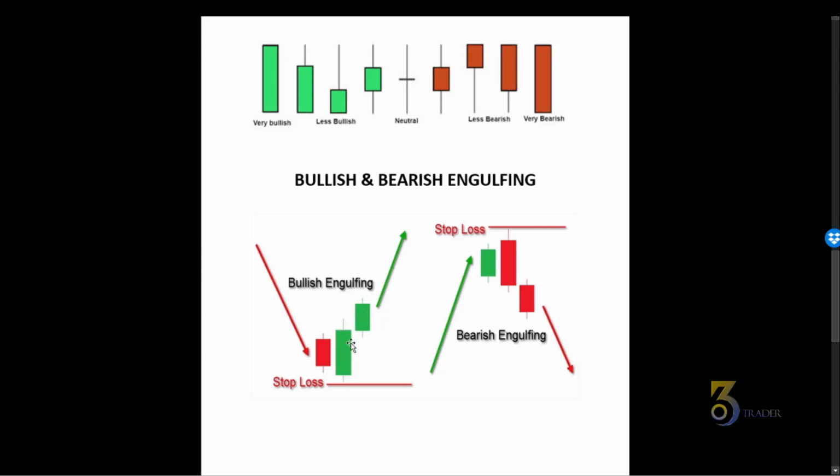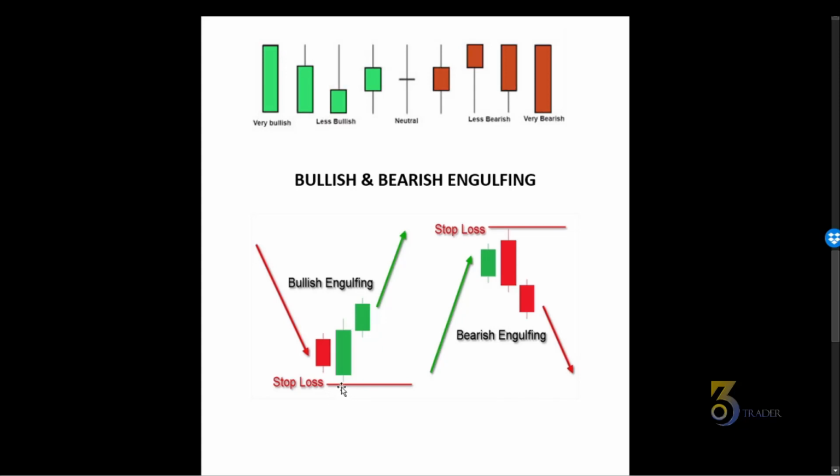And this is the bullish engulfing setup. I could put my stop loss right here because obviously if price reverses and comes back down, it nullifies this candle by going down past the wick of this candle. So I don't want to be holding this below this wick. I don't want to be holding that trade because my trade was for this to come out, reverse, and head up. So I don't want to be stuck holding that. So I would put my stop right here or my mental stop.